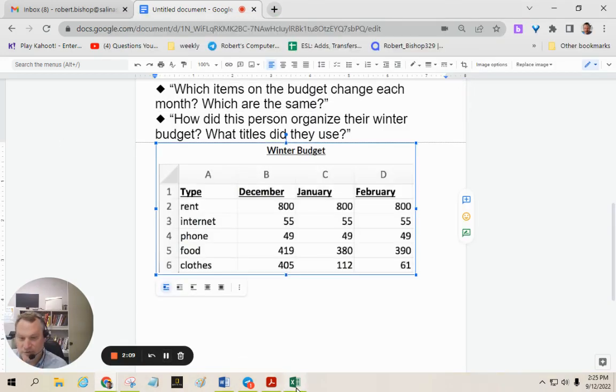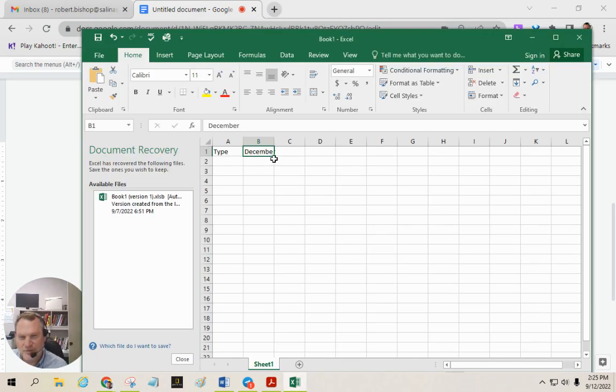Now, while I am doing this, I want to show you a trick. I have the month December entered in here. If I put this black cross here and I drag it to D and let it go, it will automatically type in January and February. That will save me some time. Let me do that again. So I typed in December. Oops, too big. Now we have December entered in here. Go like this. Drag it to D and release, and it's automatically typed in.